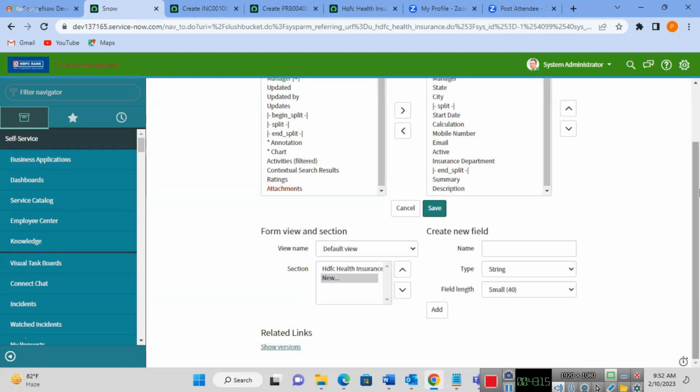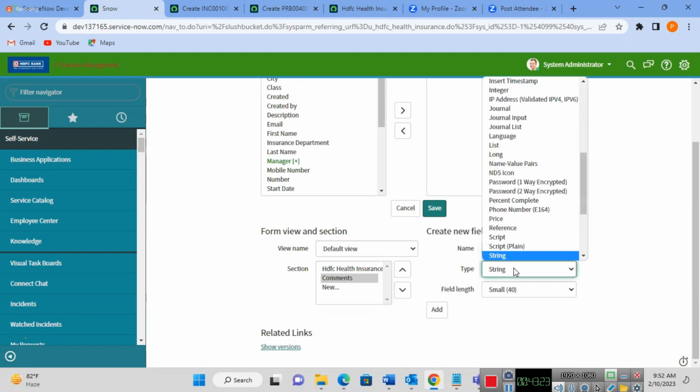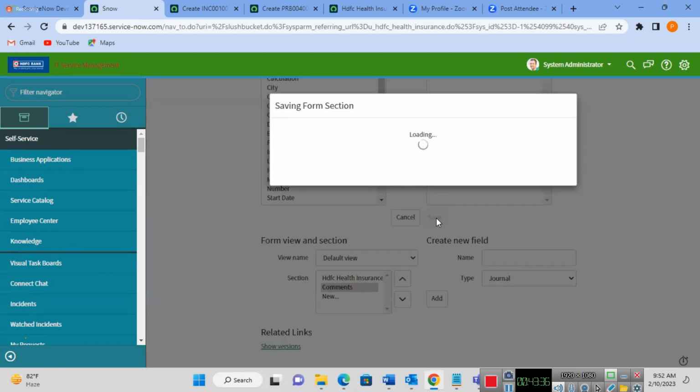Under sections, again we need to create some fields. See here, no fields are there. You can add some notes, and I'm giving the type as journal type. I will tell you the difference between the journal type and string type later. Then save it. See, one section is created here.